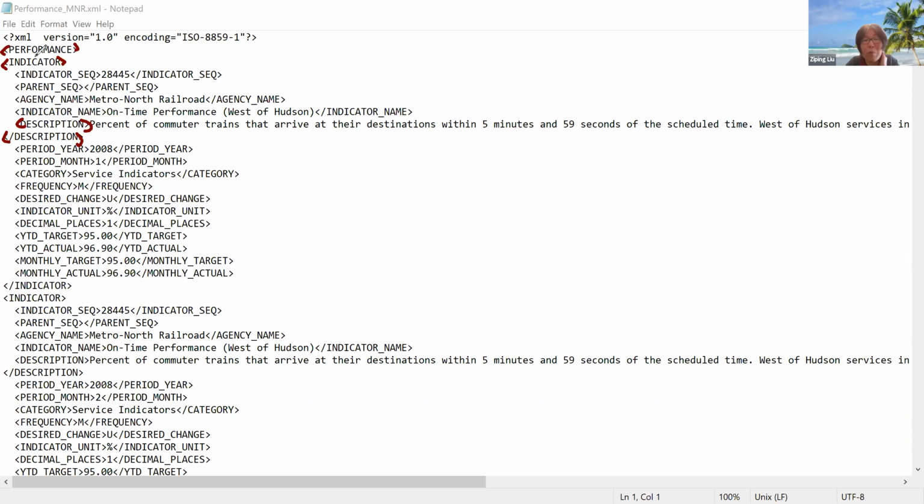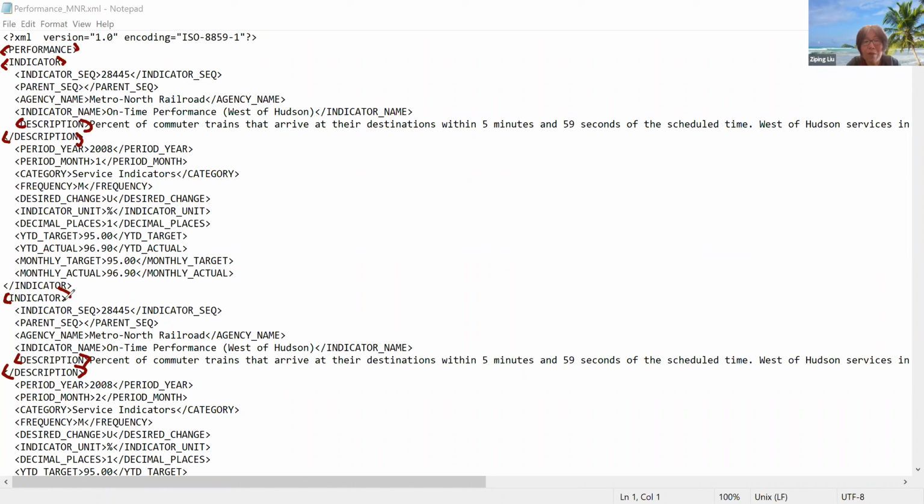So to do that, we need to deal with those tags, etc. Here it shows us the HTML/XML, and you can see it repeats. Over here, it shows the description again with another indicator.